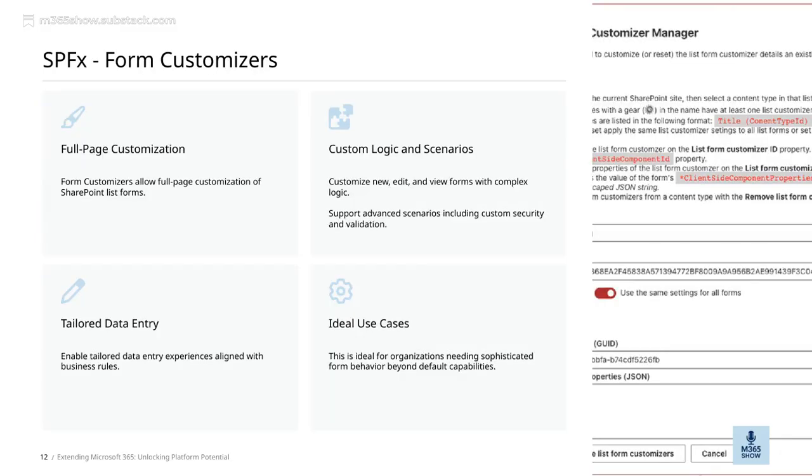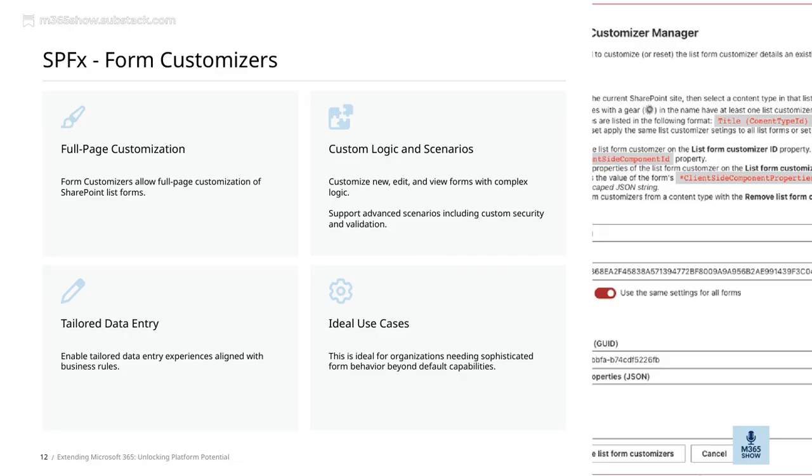Now, let's take a look at how form customizers in SPFx can really extend the capabilities of Microsoft 365. This approach is perfect for organizations that need more sophisticated form behavior than what the default options offer. For example, you can enable tailored data entry experiences that align perfectly with your specific business rules. This means you can customize how forms look and behave when creating, editing, or viewing data, even handling complex logic that's unique to your processes.